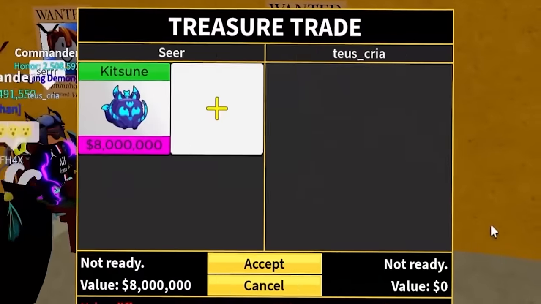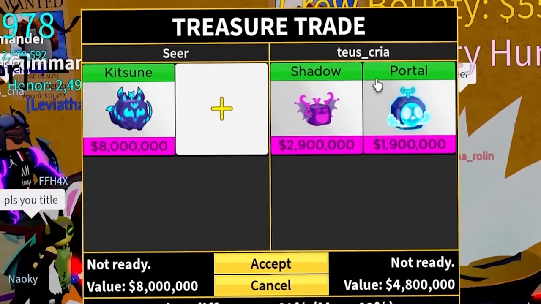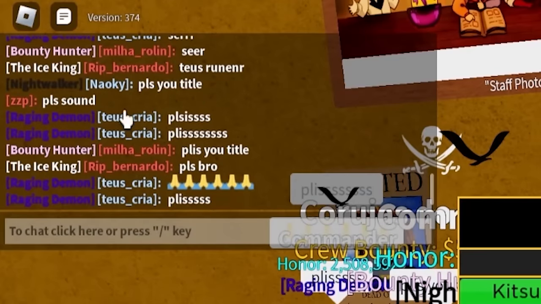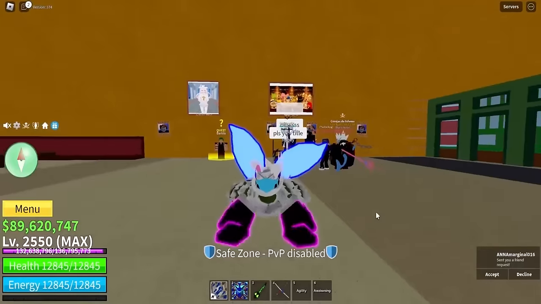Right, did I trade this person yet? Let's see. No, I don't think so. Let's see what you got, buddy. Shadow, portal. Okay, nothing much, I guess. This guy says, please, you title. Bro, I don't have a title. Like, what? If you kill me in the game, you're not getting a title. I'm not sure if they know that, but yeah. I guess we're on to the next server.